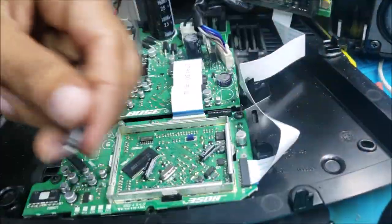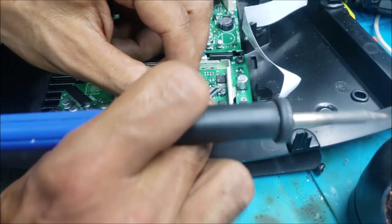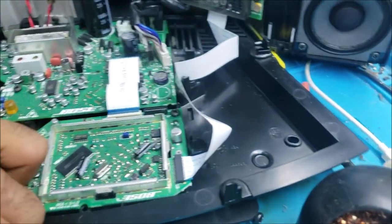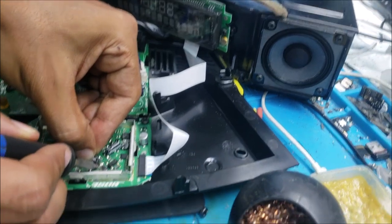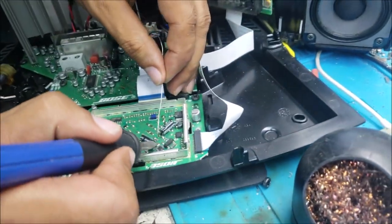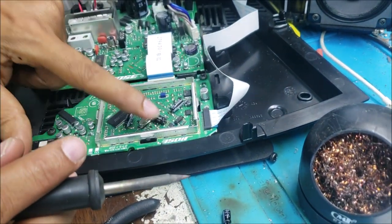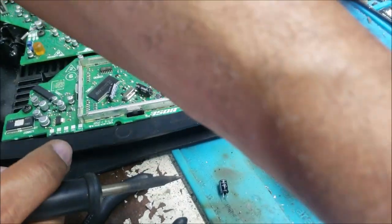This one is good. We need another one. It's here. Just wanted to figure out how we're gonna put it. Yeah, like that. So 100, 10, and 22, 22.